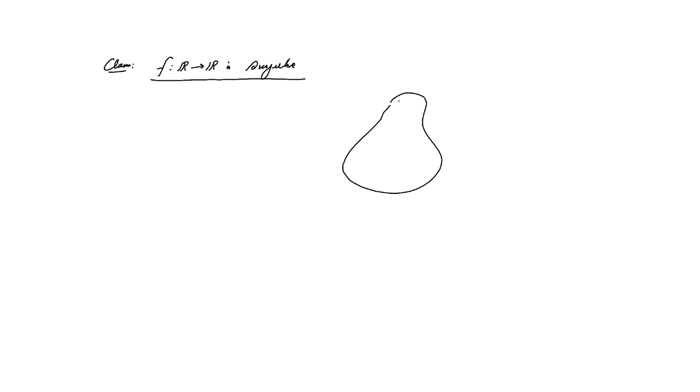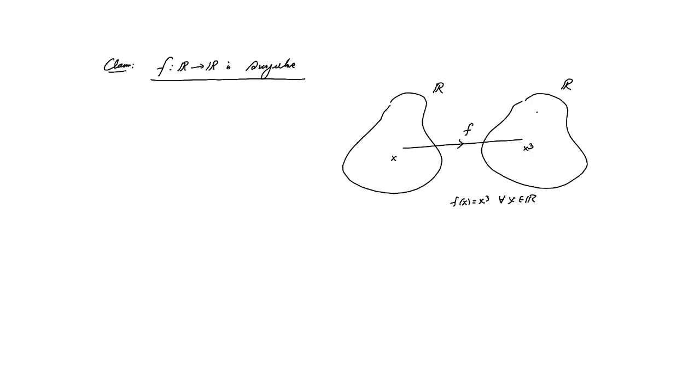So what will I do? Here the function is from R to R. What is the function? The function sends x under the map f to x cube. So that means here f(x) equals x cube for all x. This is given. Now for surjective, we will take a point in the codomain set. So let us choose one arbitrary point y belongs to R, where R is basically the codomain. Now what do we have to show? We have to show f of some element will be equal to y.